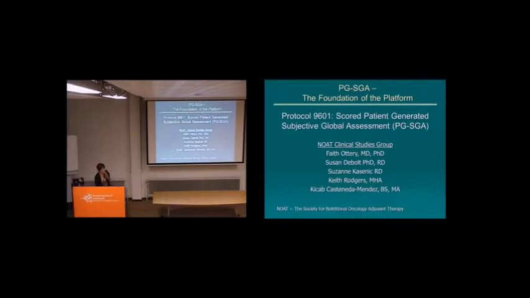It was part of a clinical trial that we did as part of the Society for Nutritional Oncology Adjuvant Therapy, or KNOW-IT. It was the first study that we did in 1996, so that's where it came from. Basically, these were the clinical trials group. You can see it was largely people who had a nutrition background. My PhD is in nutritional sciences. And then we also had people who were statisticians.